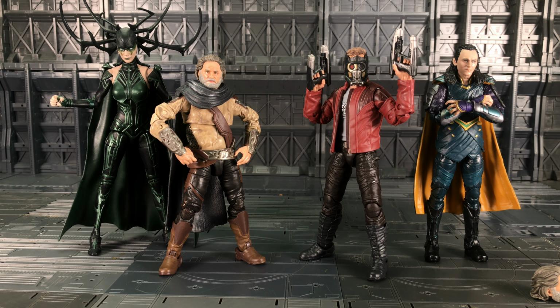They're very close with both Chris Pratt and Kurt Russell, and I honestly cannot wait to see what else Marvel come out with. Hoping to get a hold of the Vision Scarlet Witch 2-pack. I really love how both of those figures look, and unfortunately I don't have any more Guardians figures at the moment. I will be getting some more in. I've done a nice exchange with a very kind gentleman, and I've got quite a few Legends en route to me, but I will still be needing Mantis, which will be nice to have alongside Ego, kind of master and slave, I guess.